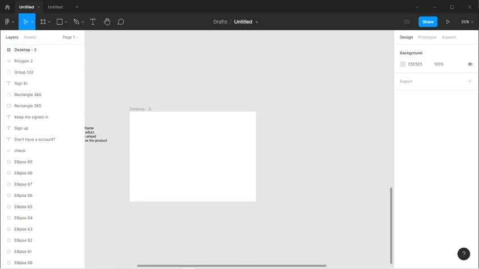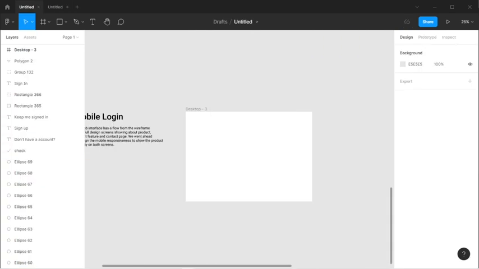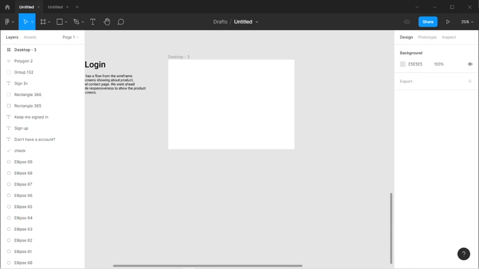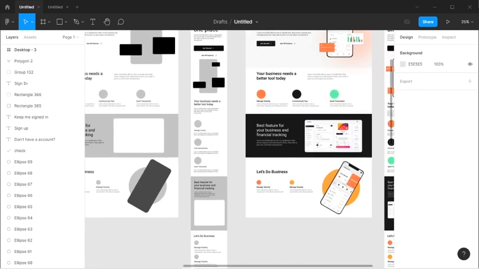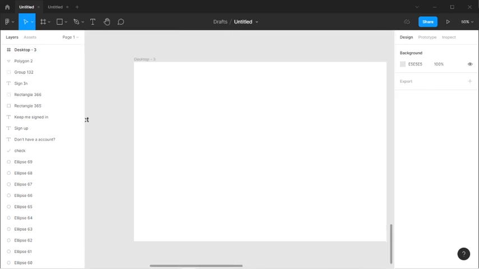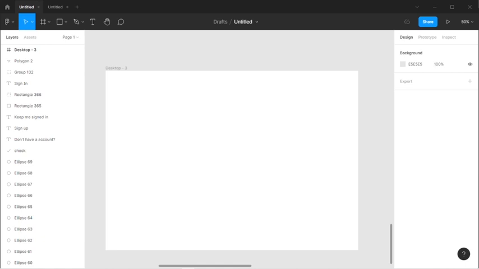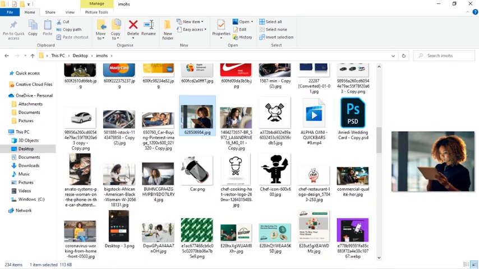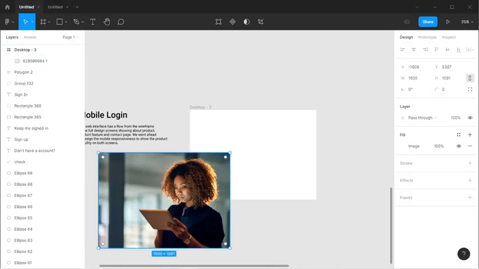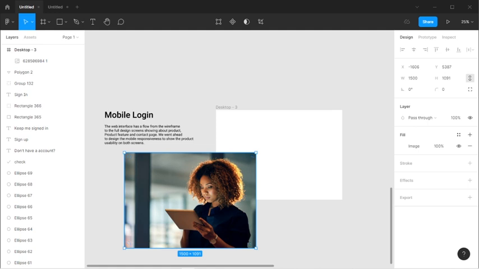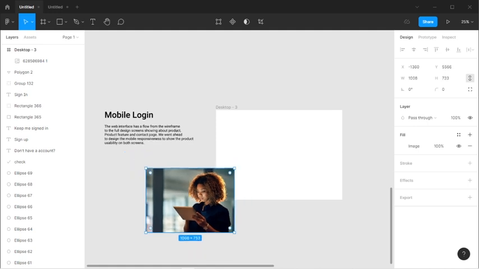So for the login page, we'll have to use an image or a mobile screen like this to demarcate it, but I think we preferably use an image so you learn how to import an image to your design board. So I'm going to go into my laptop. So here I found the image I want to use for this. We would use this preferably, and paste our image. So we have our image now, and we are ready to design our login page.